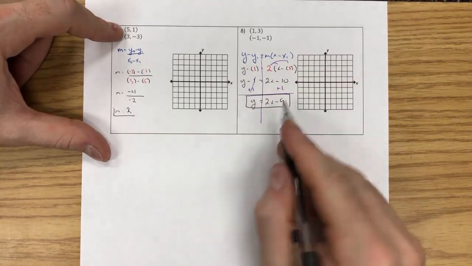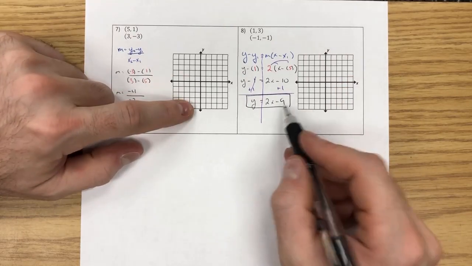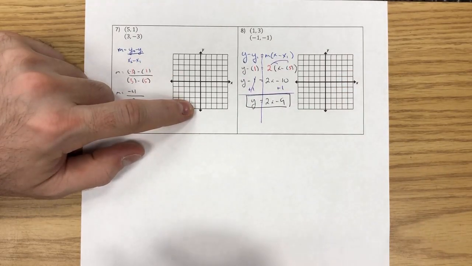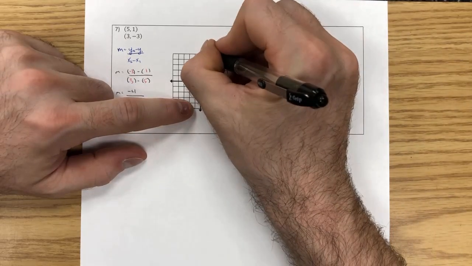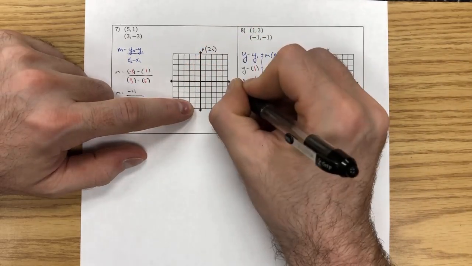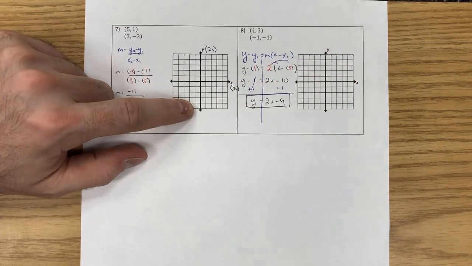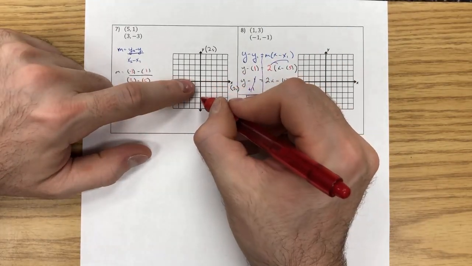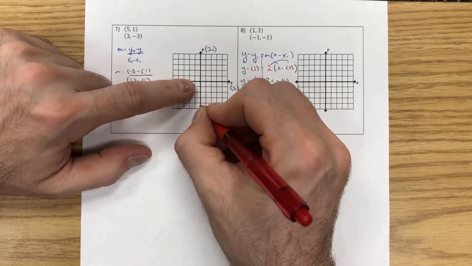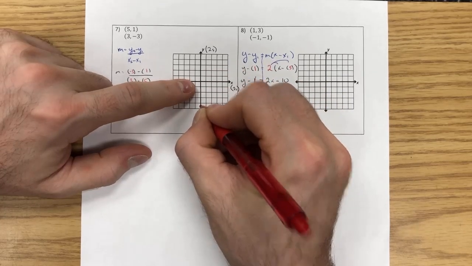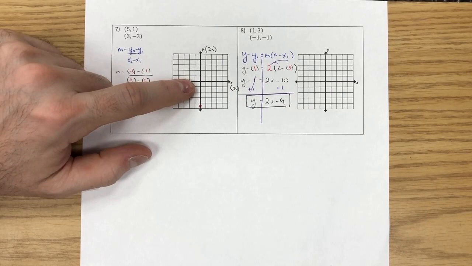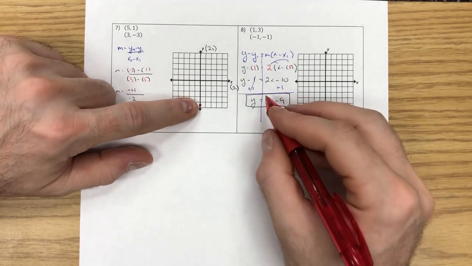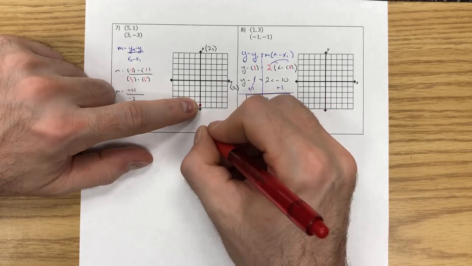And that looks awesome, but the only problem we'll run into is I only have 5 spaces. How do I fit 9 on a grid of 5? Well, I can just, instead of making each block worth 1, let's make them worth 2. So I can say, hey, 2, 4, 6, 8, and then half a block down is 9. Perfect.